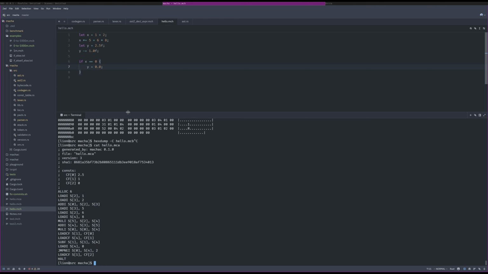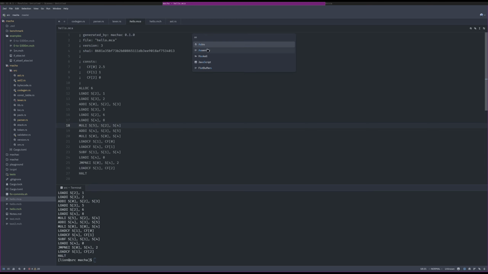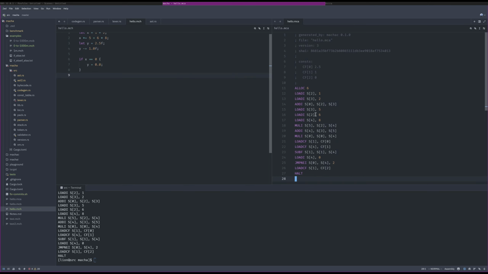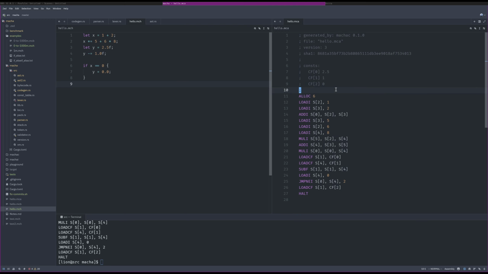Let me just open it here in the editor so you can see some syntax highlighting. So this is assembly. And this is essentially our code compiled into bytecode, and then the bytecode is decompiled. So this has no information about the actual program. This only has the bytecode information. So here you can see the actual bytecode and the way that it is rendered into the file.